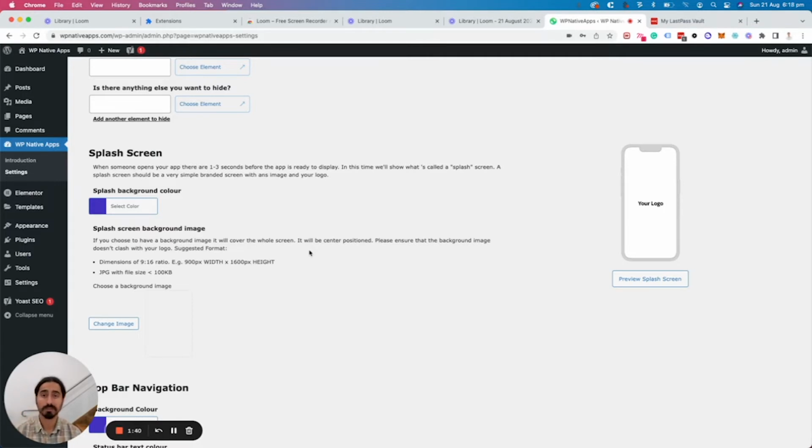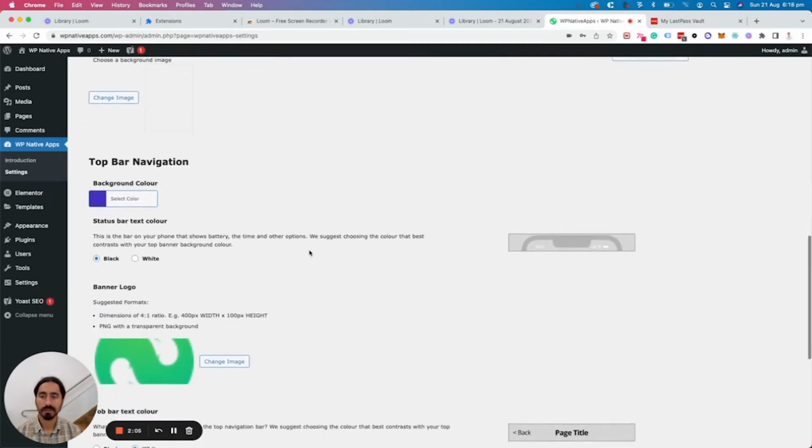So the background color will be shown maybe for a split second before the image, while the image loads. Ideally not for long. So please upload an image with a small file size, less than 100 kilobytes. This should just be a really simple image that illustrates your industry, your business, has your branded logo, branded assets, and looks nice.